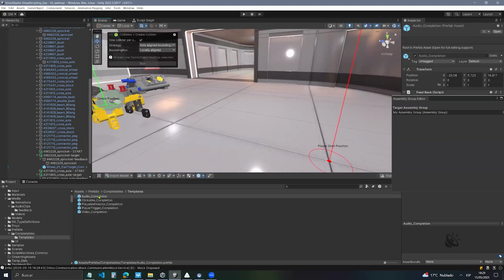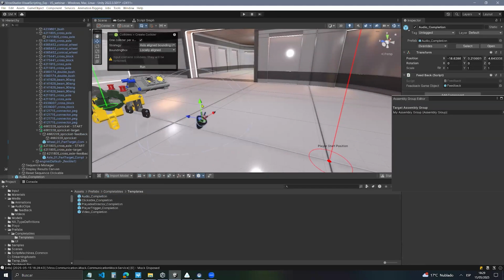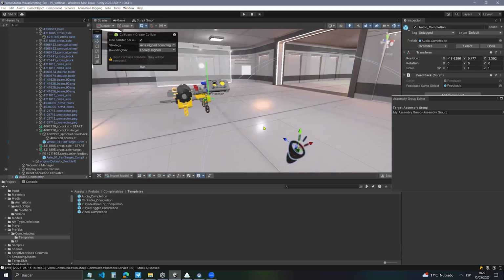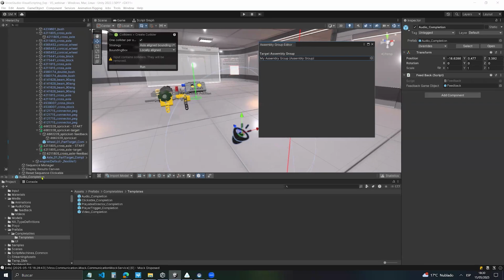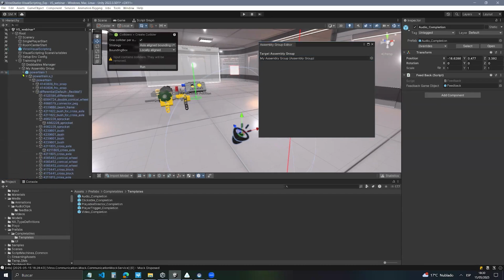If I drag and drop the audio completion, I'm going to set this one here, for instance. This specific object, I'm going to move inside the hierarchy just to have everything tidy.